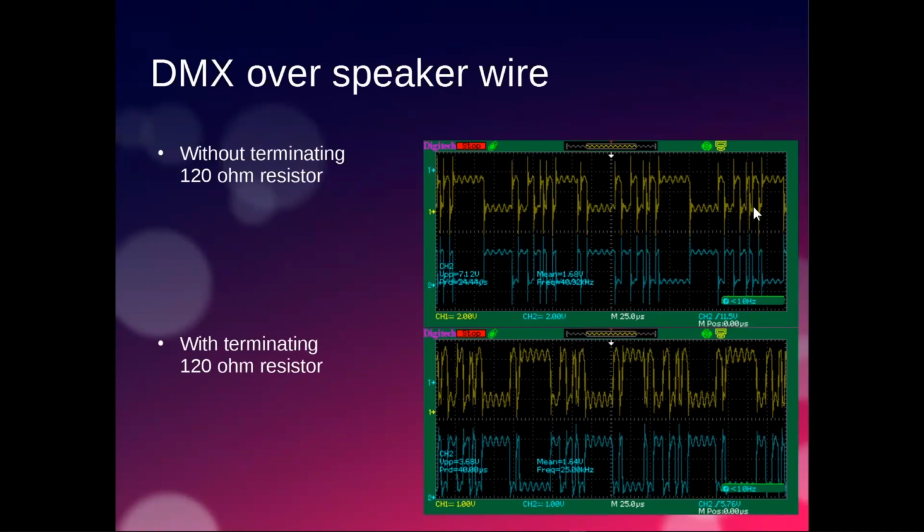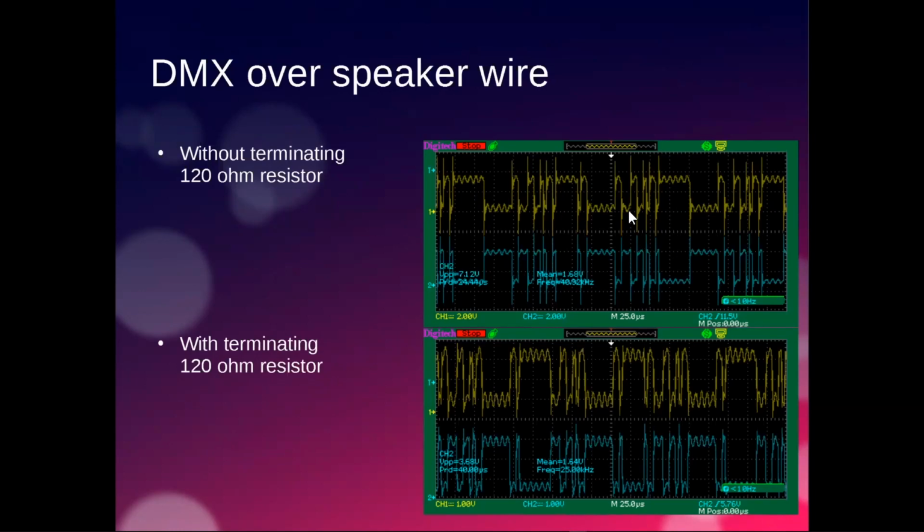And even if this signal degrades significantly in terms of voltage over a long distance, it's still relatively easy to pull the signal out of the wire. And that's why differential signals are used wherever you need a long distance of transmission. You'll also notice that this signal has these big spikes at the transition from low to high, and from high to low, you get these spikes downwards. The way you solve that is with a terminating 120 ohm resistor. So you may have heard that, if you're using DMX props, you need to, on the last prop in the chain, terminate it with a 120 ohm resistor across the 2 pins. I can't remember which pins it is offhand. What that does is it gets rid of all these signal spikes off the signal and gives you a cleaner signal. Okay, these spikes and reflections, etc., can really muck up the signal.